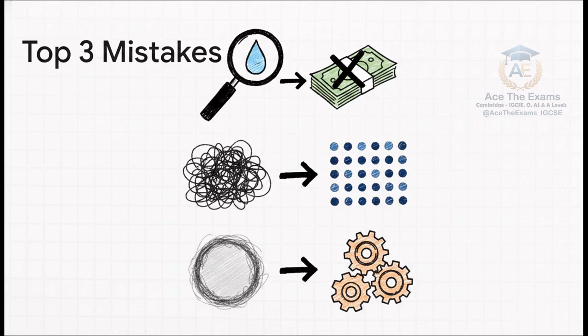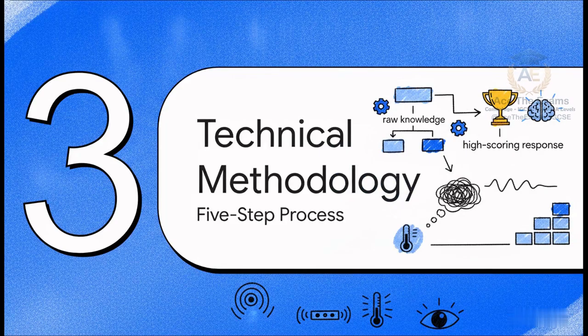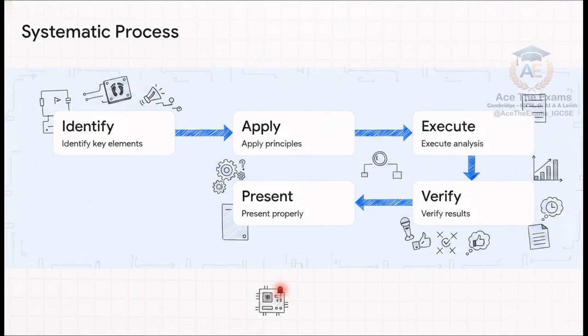Now for Section 3, the 5-step methodology. So how exactly do we fix those common mistakes systematically? By using a standardized sequence to guarantee you hit the exact requirements every single time. Let's do a speed writing workshop and apply these 5 steps together. Imagine a question asking how a pressure sensor is used in an automated burglar alarm system.